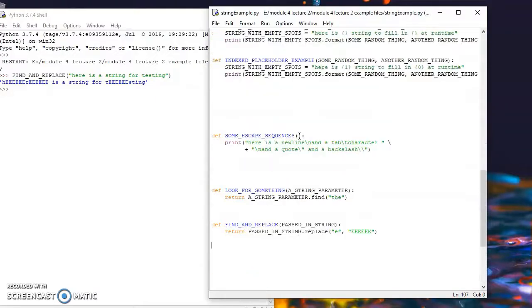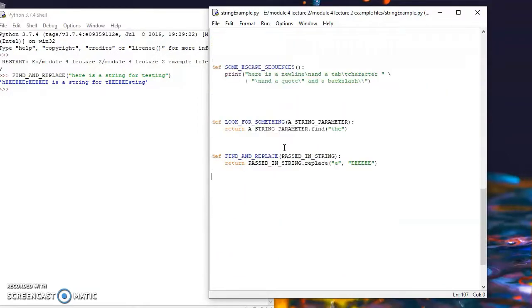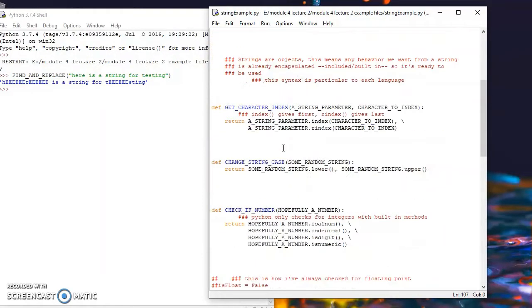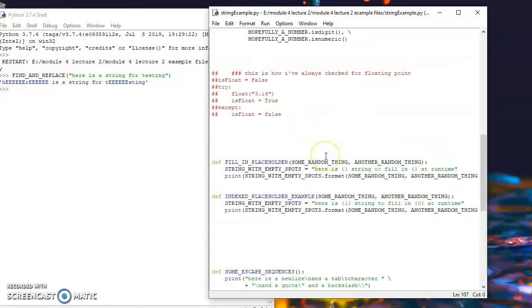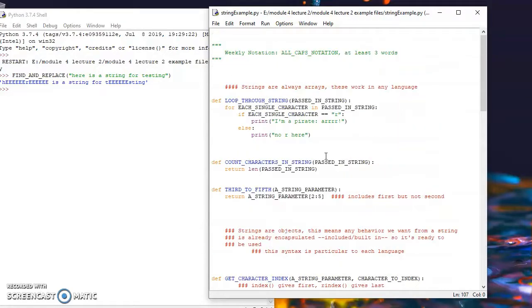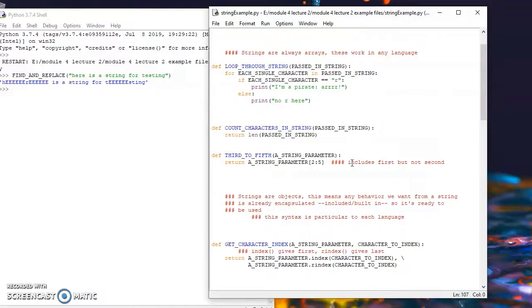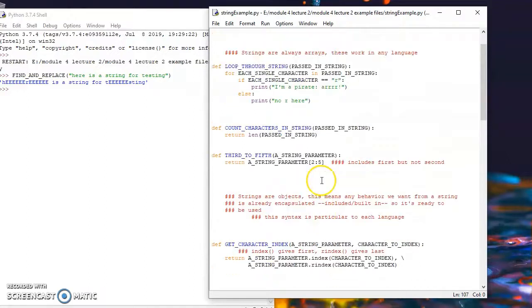The book has some other ones. The exhaustive list is huge. It would take several hours just to say what all of them are. So just kind of starting out, these are the ones that I think are most useful to know. I guess we could relate this to that earlier list I gave of the things to learn about a new language. On that, I put strings, and these are kind of the things to know about strings.